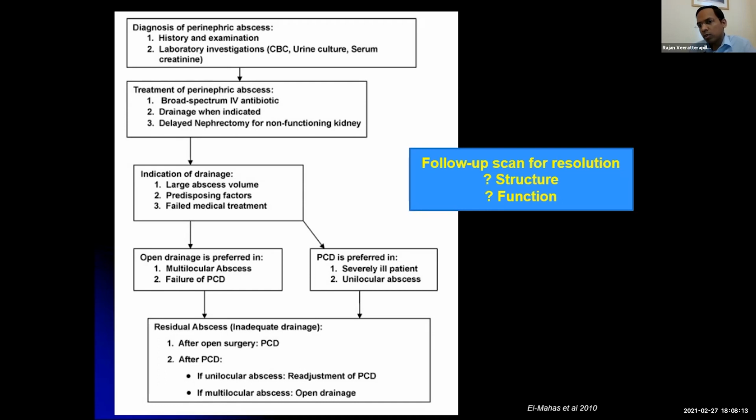And in the future, always remember, if things improve, in a few months' time you probably have to follow things up and always think about the structure and function of the urinary tract, as my colleague Mr. Harding often says. So for follow-up, often some form of imaging, an ultrasound or a CT, and a DMSA scan in a few weeks will pretty much tell you whether there's any residual function left in that kidney if you're thinking about doing a delayed nephrectomy in the future if required.